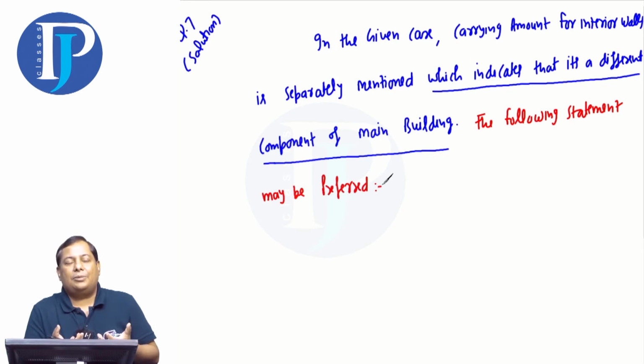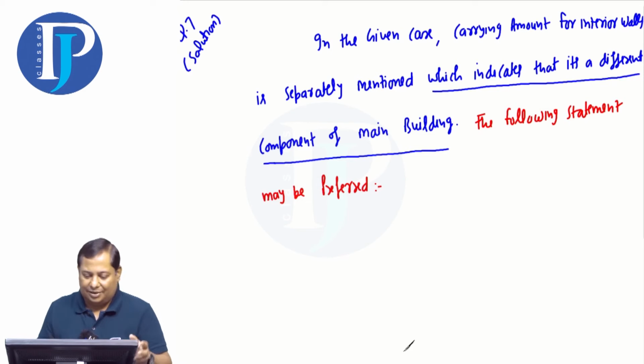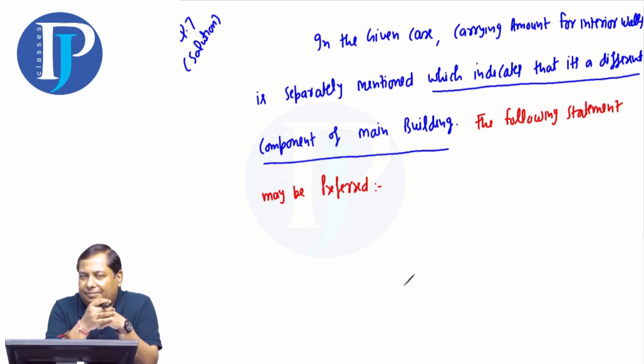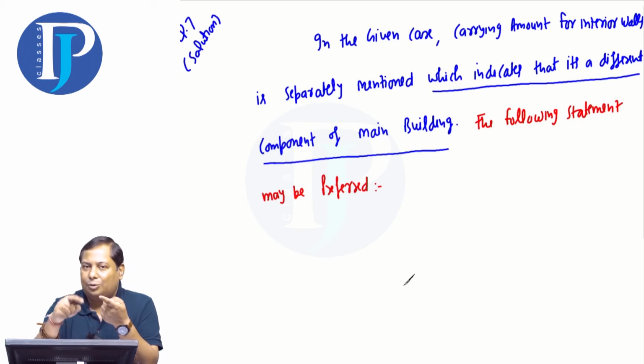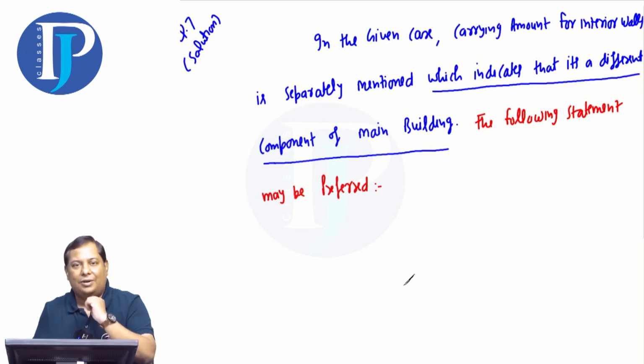When the question itself gives the carrying amount, what could be the bigger hint? When there's an integral component, it doesn't have an individual carrying amount. It has an overall carrying amount. So life is not an issue here. As carrying amount is given, half the task is done. Tell me one thing. How was the carrying amount of interior walls calculated? It is only possible if its depreciation is accounted for separately. Depreciation and carrying amount are calculated separately as they are different components.